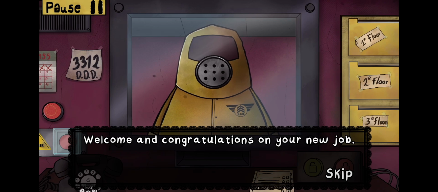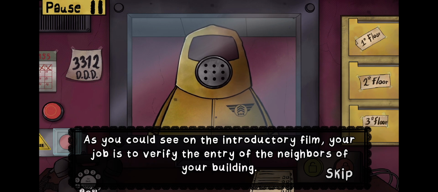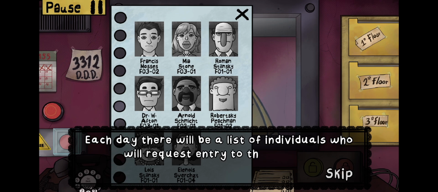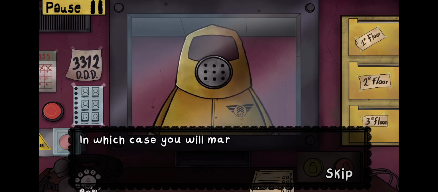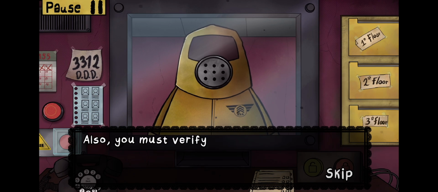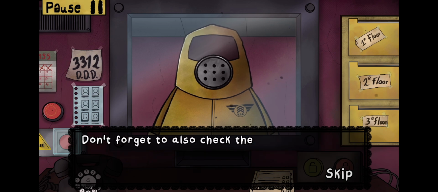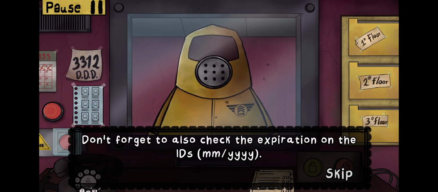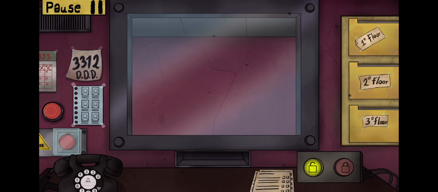Okay. Welcome, congratulations on your new job. As you could see in the introductory film, your job is to verify. Each day there will be a list of individuals who request entry to the building. It is possible that there are individuals who are not on the list, in which case you will mark on the checklist that they are not on the list and proceed to question the individual. Also, you must verify that the ID is valid. Don't forget to also check the expiration date. Remember, it's February 1955. I wish you good luck.